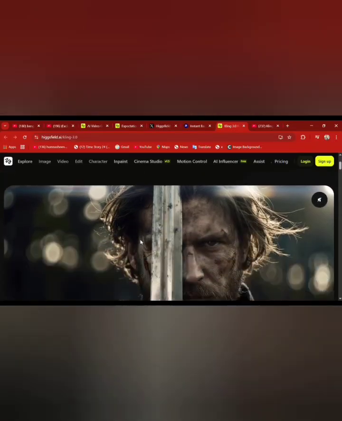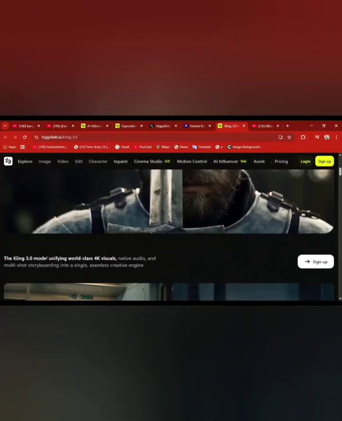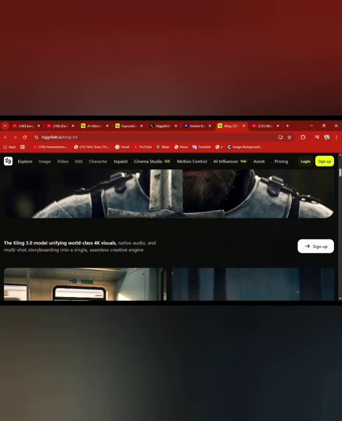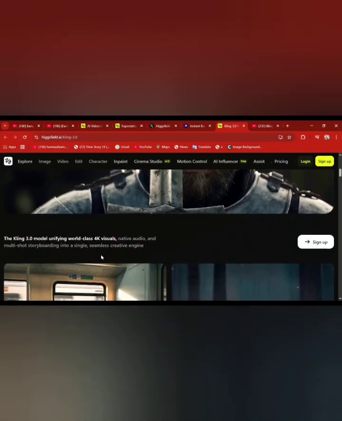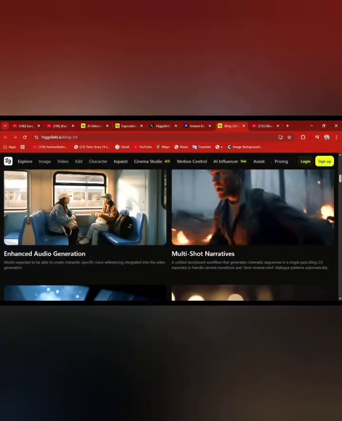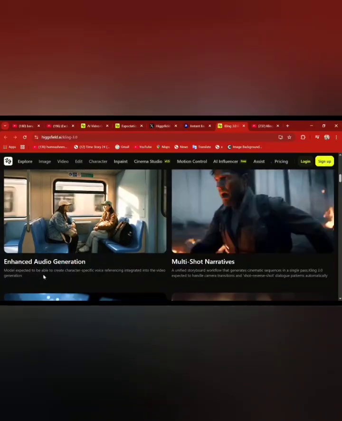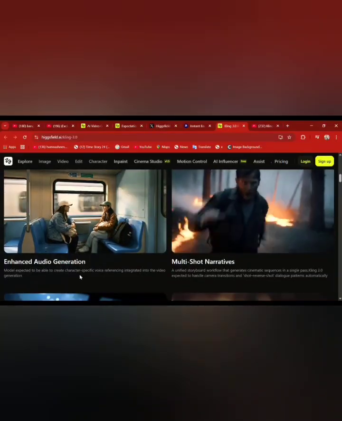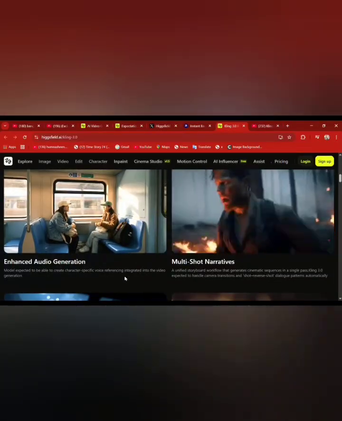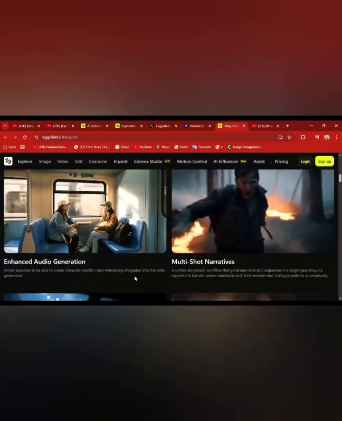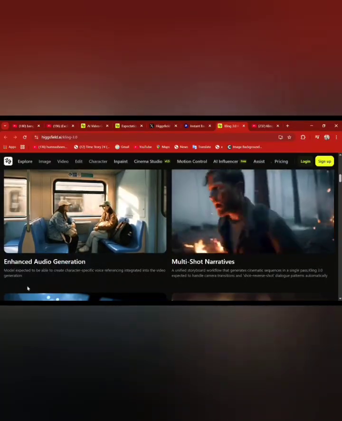Key features of the Kling 3.0 model: unifying world-class visuals, native audio, and multi-shot storyboarding into a single seamless creative engine. Enhanced audio generation is expected to create character-specific voice referencing integrated into the video generations.